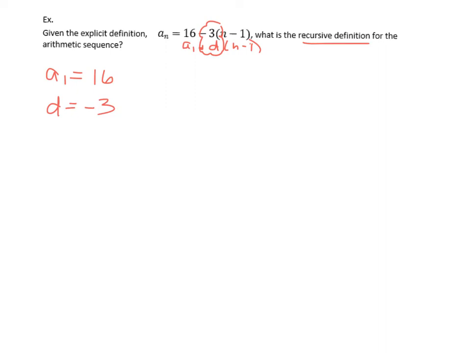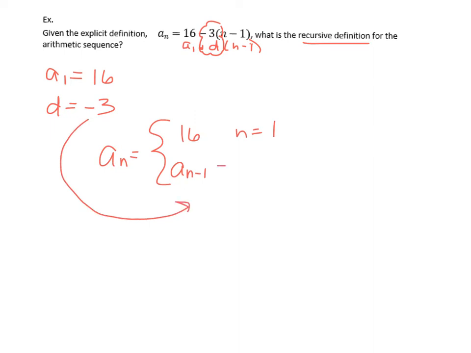To write this out then as a recursive definition, those are the only two parts you need, remember. We write out a sub n equals, and then we make that piecewise function. A sub 1 is 16, and that's when n equals 1. But for any term after that, when n is greater than 1, remember we take that a sub n minus 1, and we just leave it as is, and then we plug in what d equals in its place, minus 3. So to take the next term in the sequence, we'd subtract 3, and that would be our answer. And we would keep going with that pattern. And that's for values greater than 1.